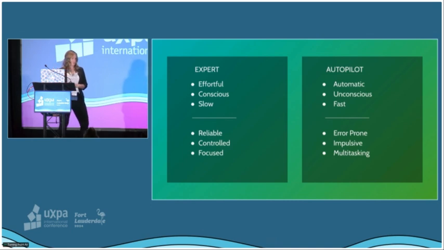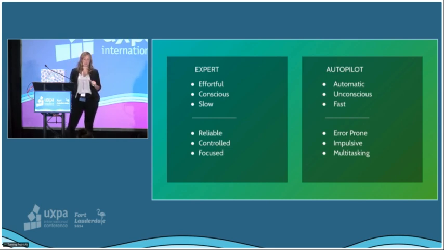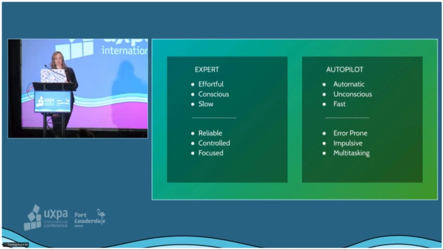So to review, the expert is effortful, conscious, you got to think about it, and it takes some time and work. But it's reliable. It will get you, for the most part, you know how to do it, the right answer, and it takes a lot of focus. Autopilot, the Roomba, is automatic, it's fast, it'll go around, clean things up, unconscious, you don't have to really think about it, but it's error prone. It is impulsive, it'll just go, it'll take over most of the time. And it can multitask, that's a nice feature. So the expert you want to use for those important things, and autopilot will kind of go for everything else.